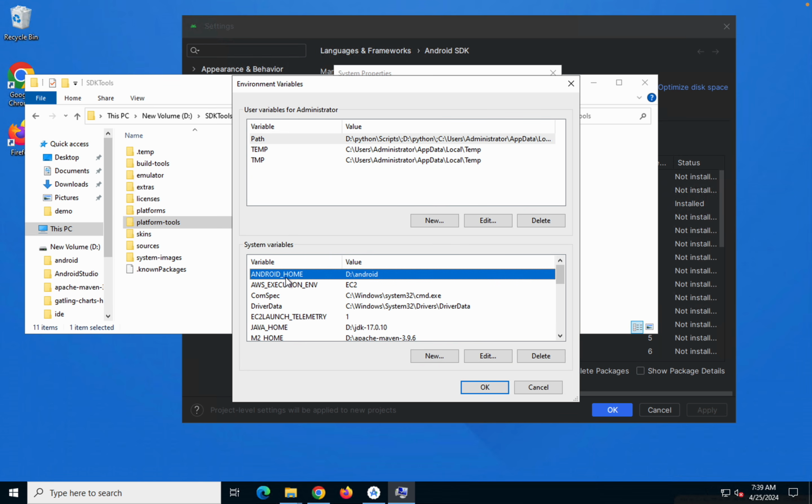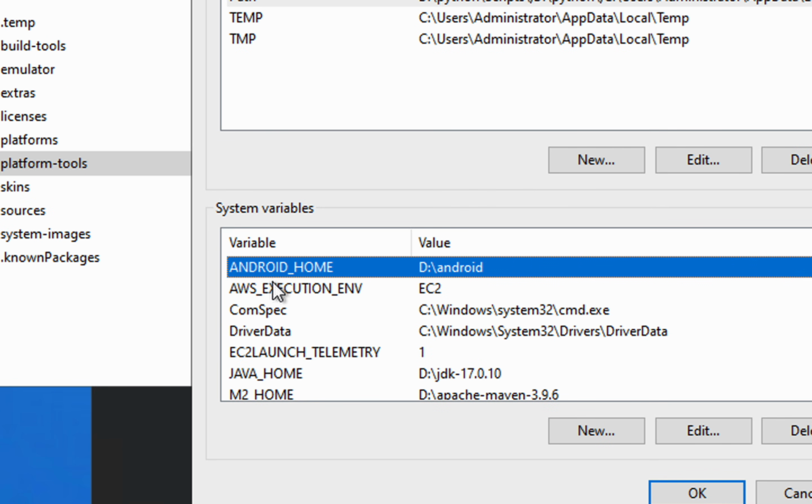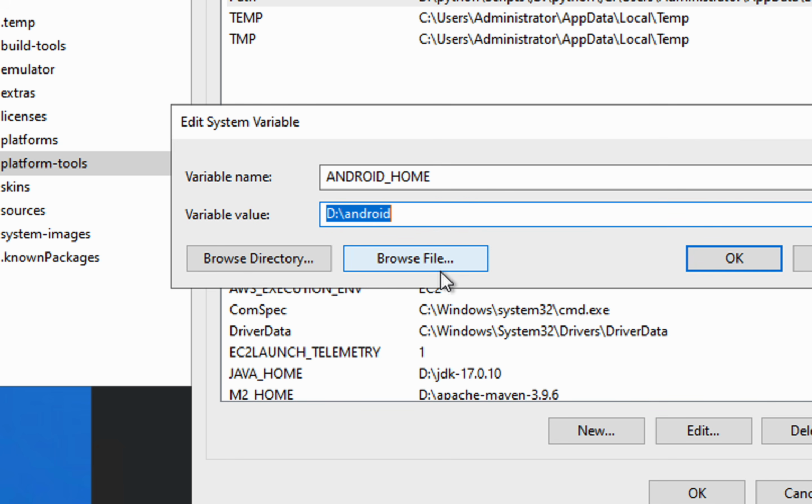In my case, I can update at a system level, so I will go here. Now see, this Android home we created in our earlier part, where we added all these SDK tools manually, but now I will change this. I will double click here and change the location.